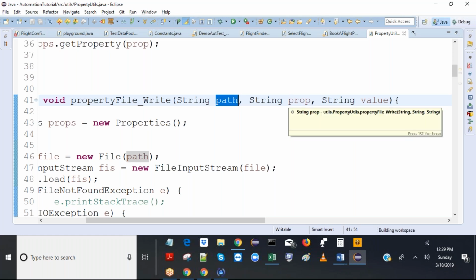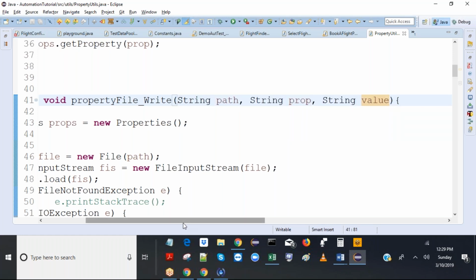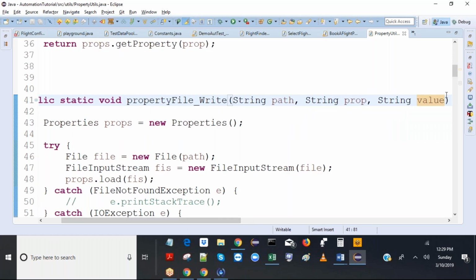For example, I want to add, let's say, address. So address is equal to 123 Main Street, so I'll pass the address property name and 123 Main Street both, because I am writing. And if the address already exists, it will overwrite. If it doesn't exist, it will write it at the very end of the file.